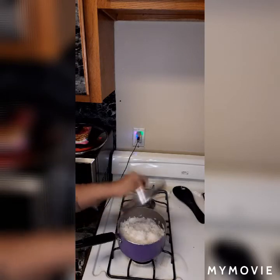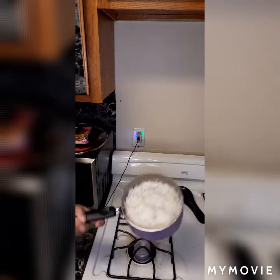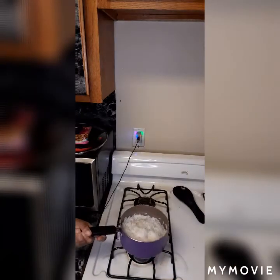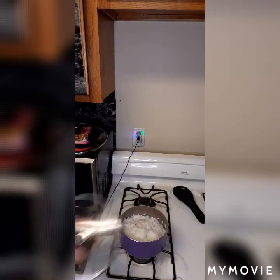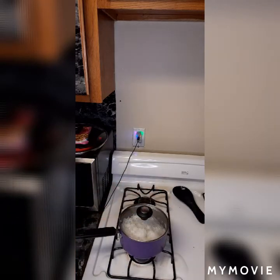The rice is now done, so this is what your rice should look like if there is no more water inside. Okay? I did put a little bit of parsley in there because, as I told you before, I love the flavor I get from the thyme, and I don't have any more thyme. I wasn't going to make the seasoned rice today because I'm having two steaks, so I wanted to just have red rice.